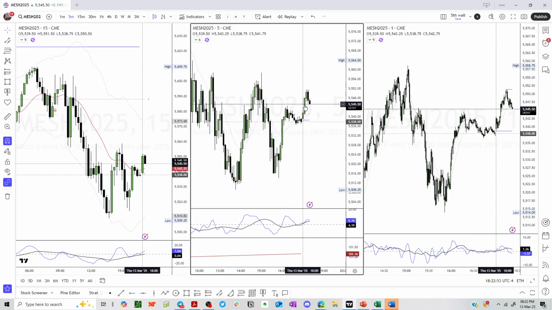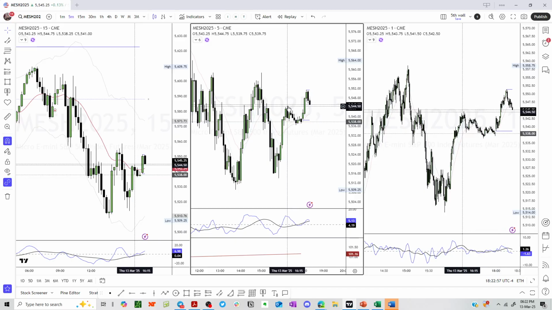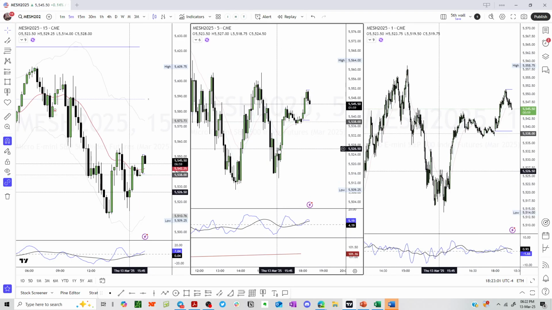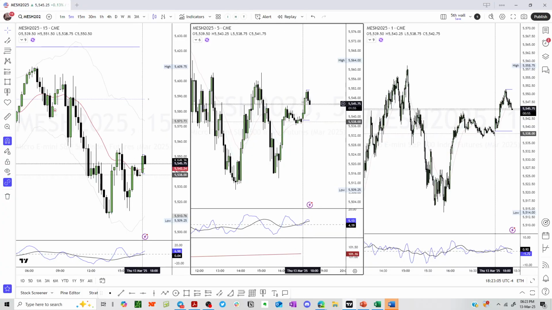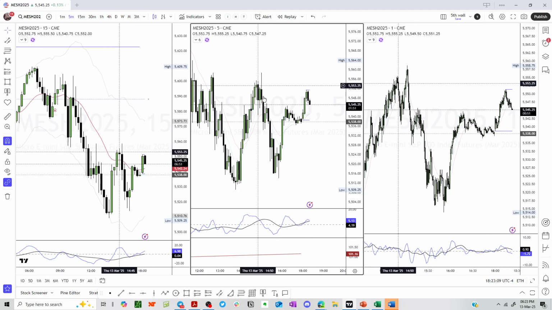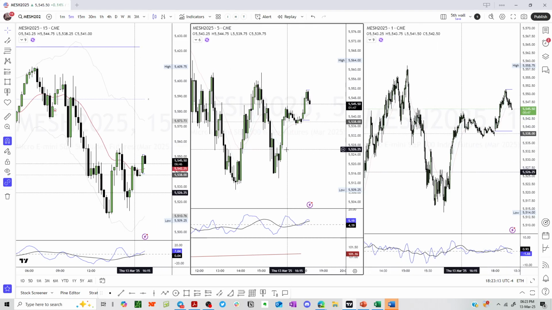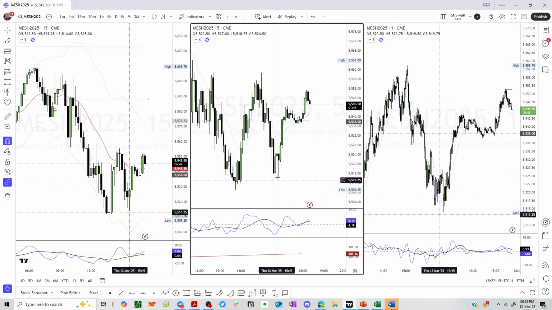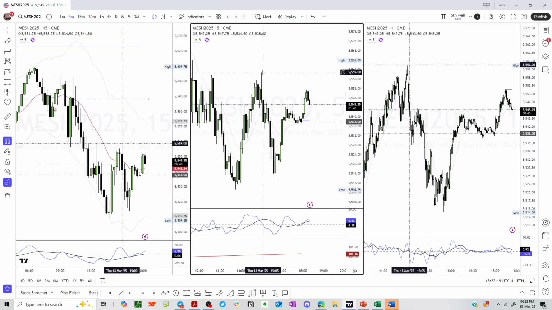We have a bullish fair value gap here, but it can pull all the way down here because this is the break in structure. Here's your run on stops. Here's your break in structure. Another break in structure or run on stops. Yeah, it can pull all the way back down into here at least because you're thinking premium to discount of this range. So we are in a premium.